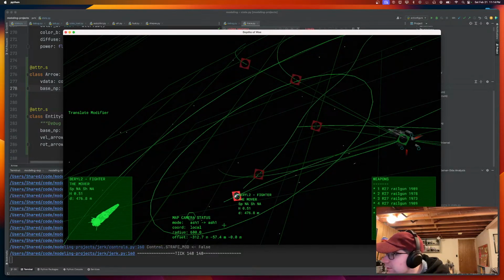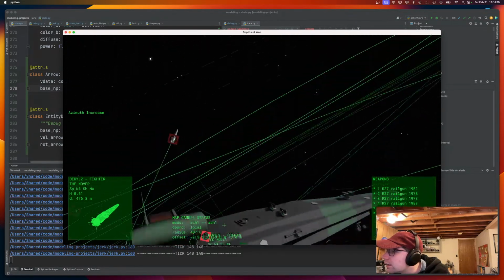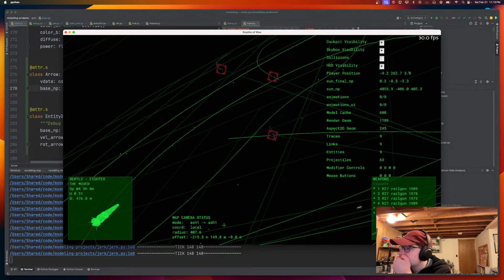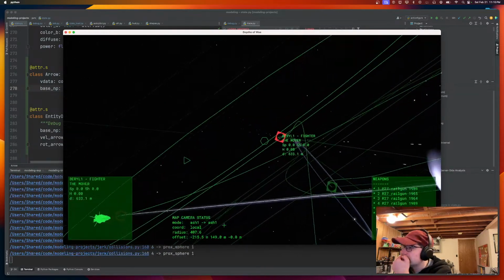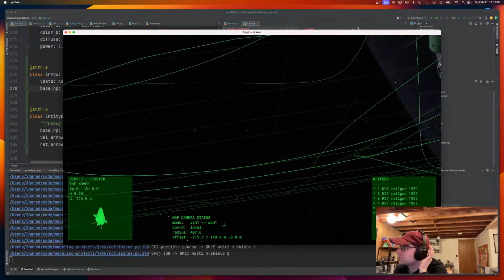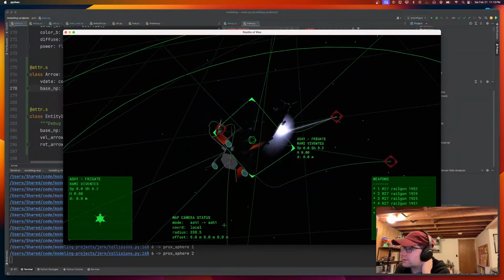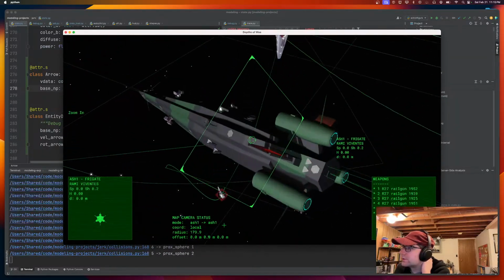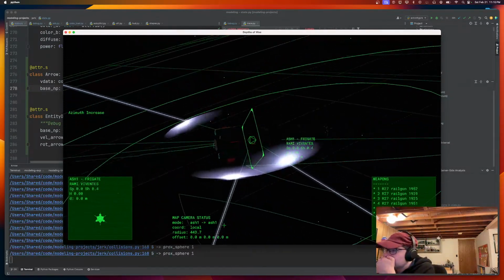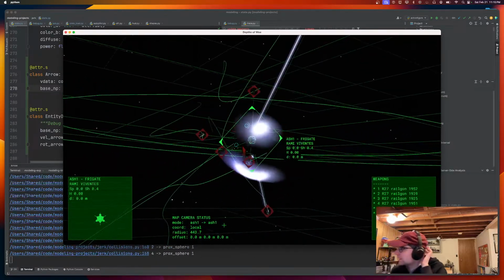Do we actually see these velocity arrows? We do. Yes, look at that. So you can see that they're kind of hard to see because they just look like the traces go longer. But you can see that there is a part that sticks out beyond the end of the trace on each of these ships. Awesome, awesome, awesome.